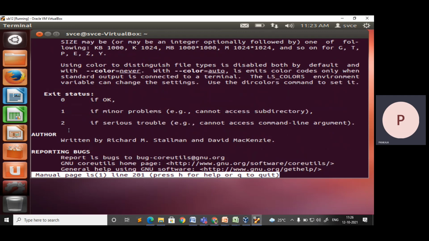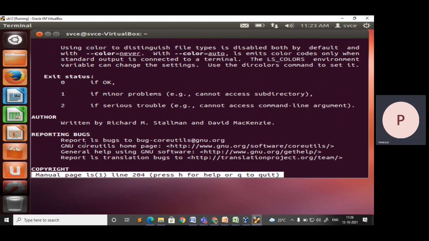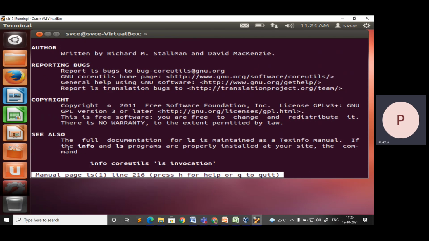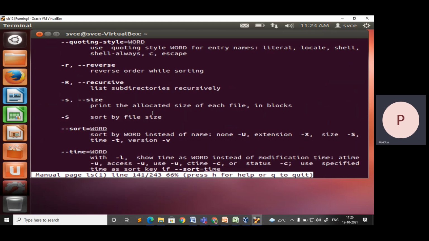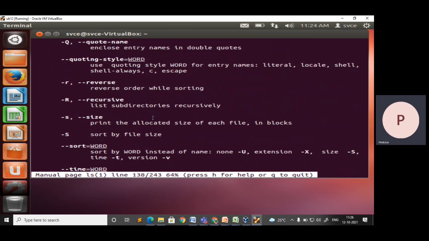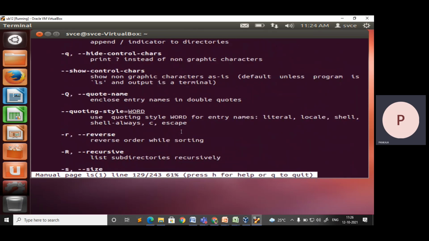Then what do you have? Author's details, reporting bugs, then copyright information. So these are the complete details.